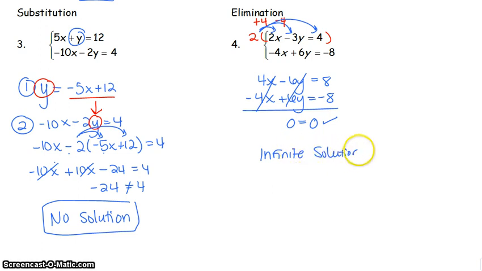And connecting this to what we did yesterday, if I have infinite solutions, that means that my two lines in my system, those must be the same exact lines. If I were to solve for y for both equations, I would have the same slope and I would have the same y-intercept, which means I would have two lines on top of each other. That's why everything ended up canceling out, and I had nothing left on the right and nothing left on the left, giving you infinite solutions.